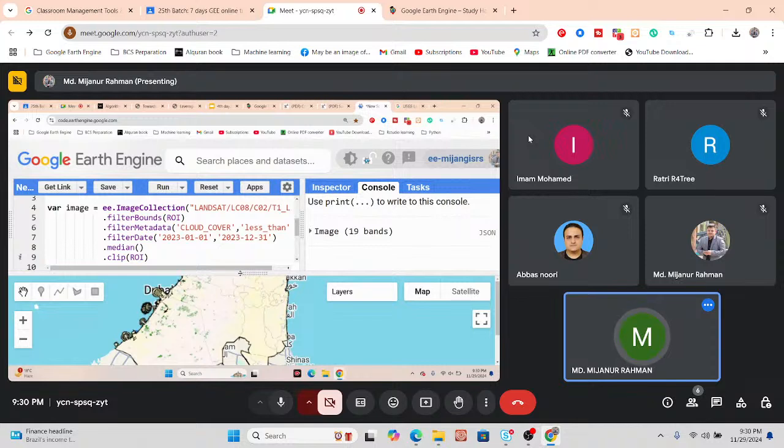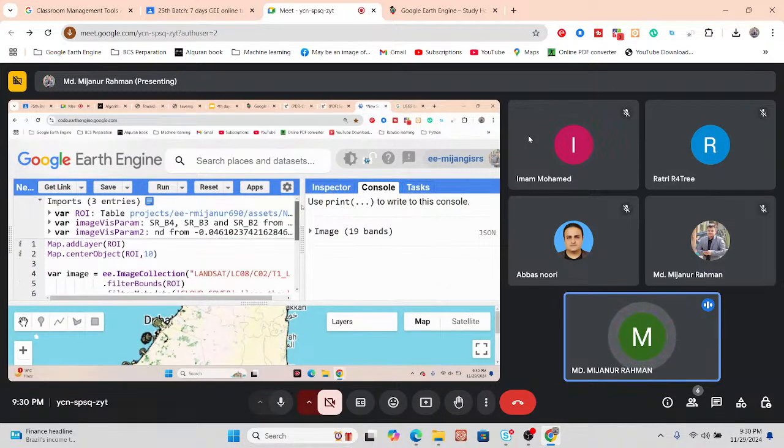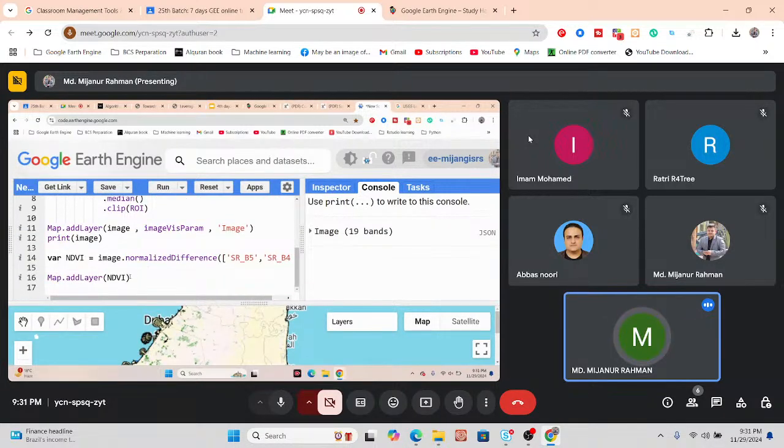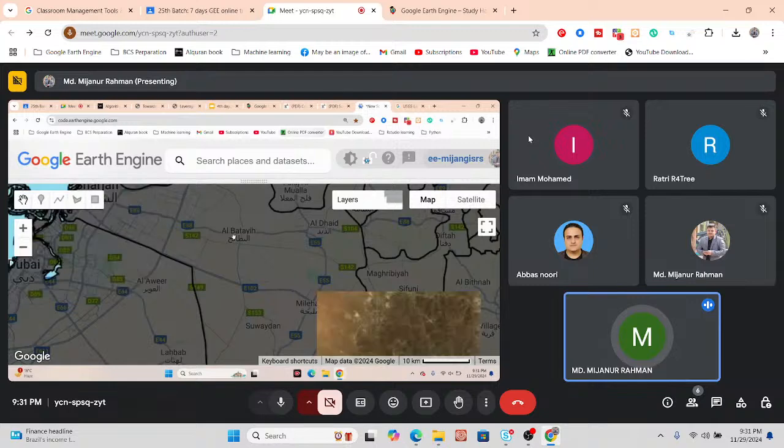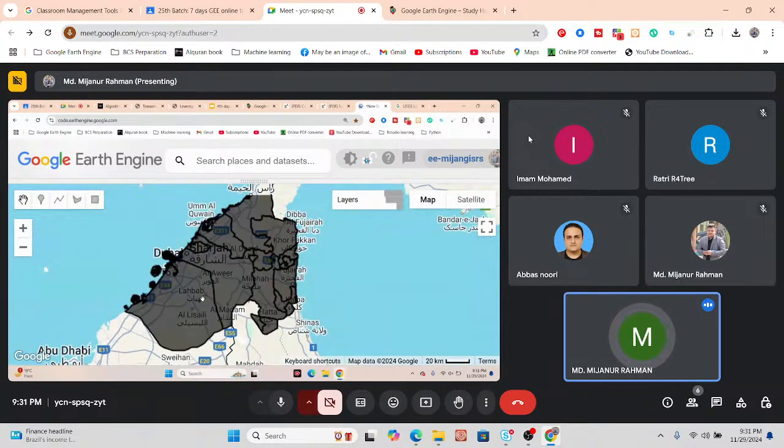So now we find out, just import it, and we find out this type of map. Here you can see, I simply copy this vegetation parameter and further paste it after the object name. So I set the visualization parameter. Visualization parameter is mainly one kind of color or symbology. I add the color, it's stored in this variable, and I put the layer name. Suppose it's NDVI. So now you also calculate the NDVI.